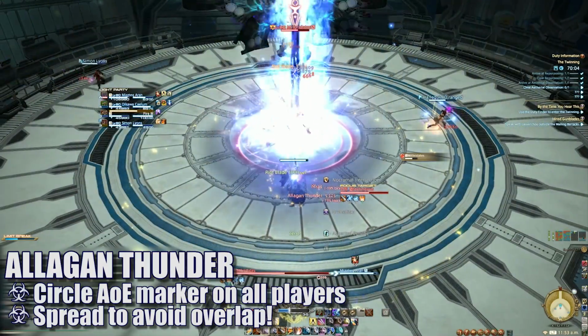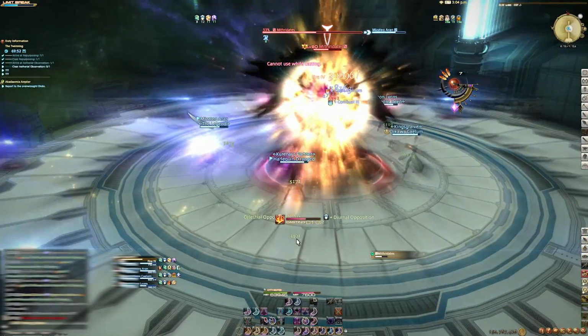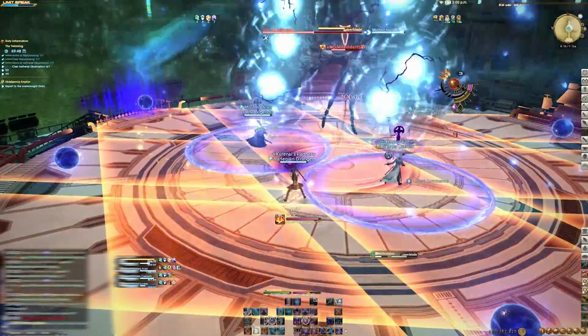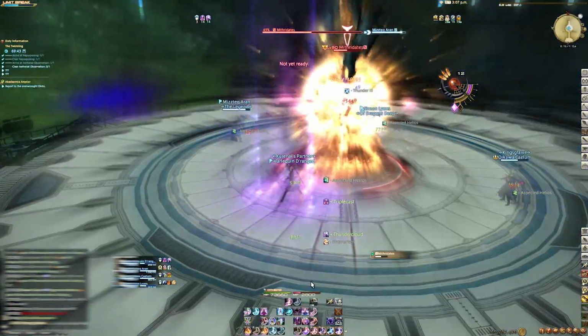From this point on, these mechanics will begin to overlap and must be handled all at once. Find a safe spot between the lasers while spreading the thunder circles and avoiding the other thunder circles. These mechanics will repeat until the boss is down.